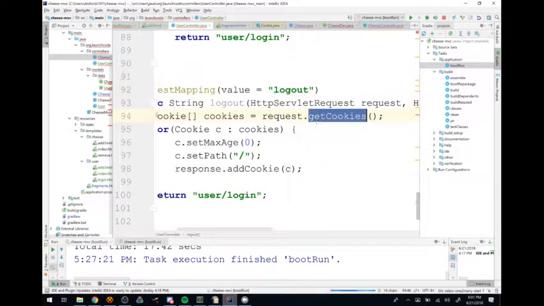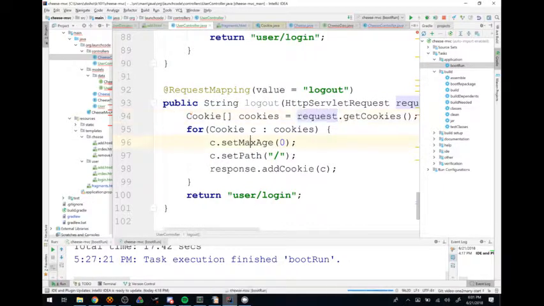So I grab the cookies from the request. These are all of the cookies that the user has on their machine. That should include the cookie that includes their username. I go through the cookies. I set the max age to be 0. I set the time to be 0. And then I add that cookie to the response. I put it back in the response. Since that cookie already exists on their machine, it's just going to update that time. That time's now going to be 0, and it will delete the cookie in effect. And that should log the user out.